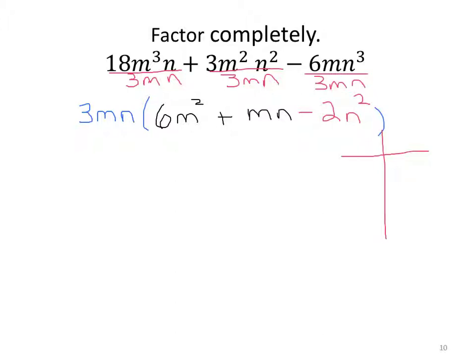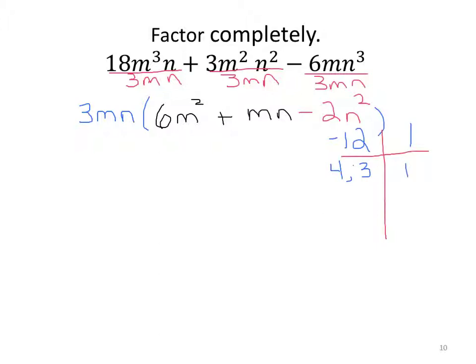What you do is you take the coefficient in your first term and the coefficient in your third term and multiply them together. And that gives you negative 12. We won't worry about the m and n. And then in the middle term, your coefficient is 1, so you need to find two numbers that multiply to negative 12 and add to positive 1. So you need two numbers that only have one difference, and that's going to be 4 times 3, and your 4 needs to be positive and your 3 needs to be negative so that they add to a positive number, and that gives you 1.